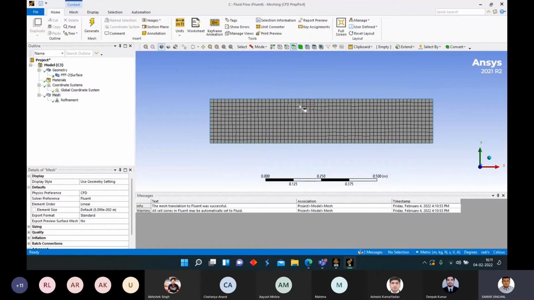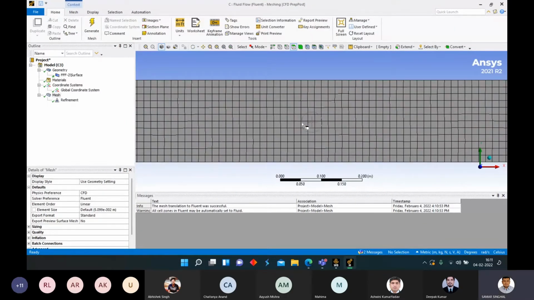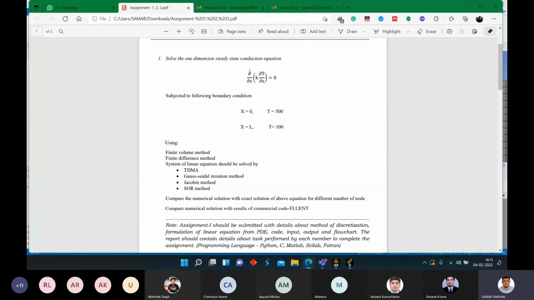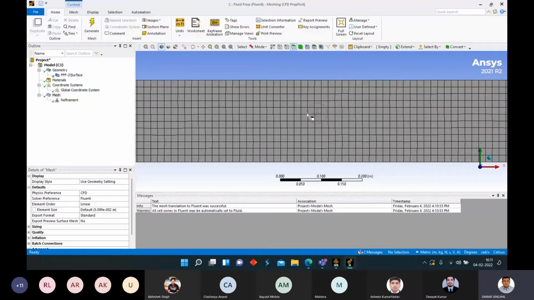This is a node. So on all of these nodes, when you discretize the equations, that equation will get solved, which is this, and this is a condensed form of the one dimensional steady energy equation, or what you can also call a heat equation, which will get solved at each node.